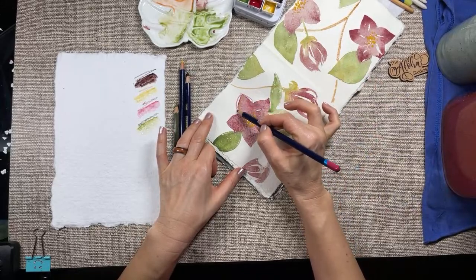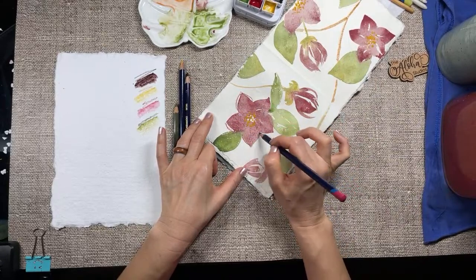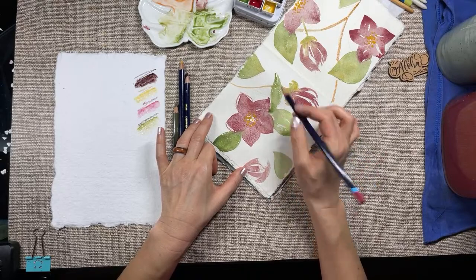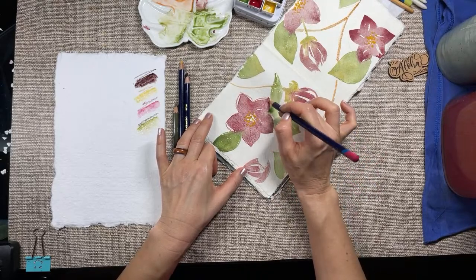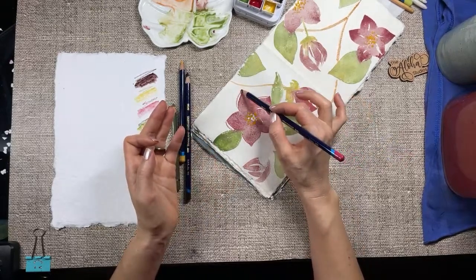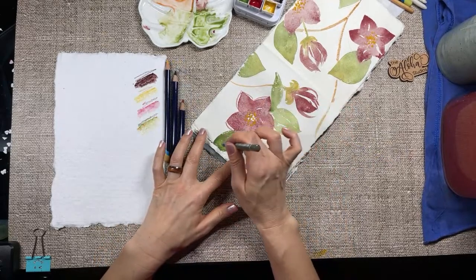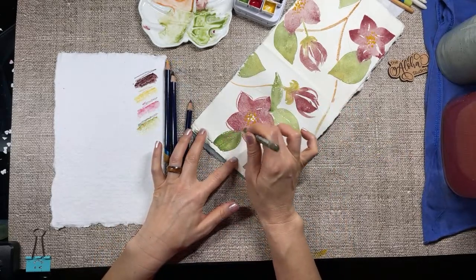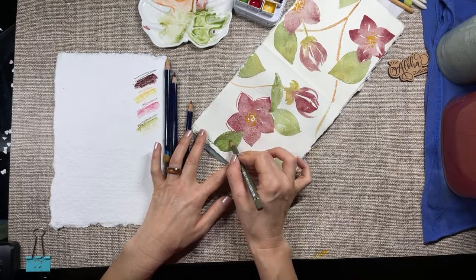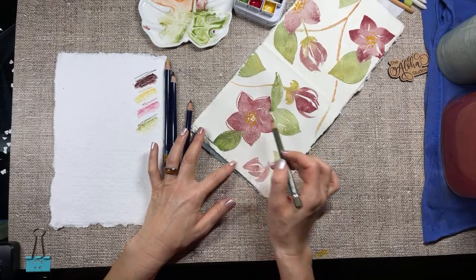Okay, and then for this one, I'm just going to add some lines. And I really want to emphasize that this is very much a matter of taste. So you might not like this kind of look because it does look a little bit like this is my sketch and I wasn't able to paint my painting properly following my sketch. So if you like, you can also just stay within your painted areas and not go over them at all.